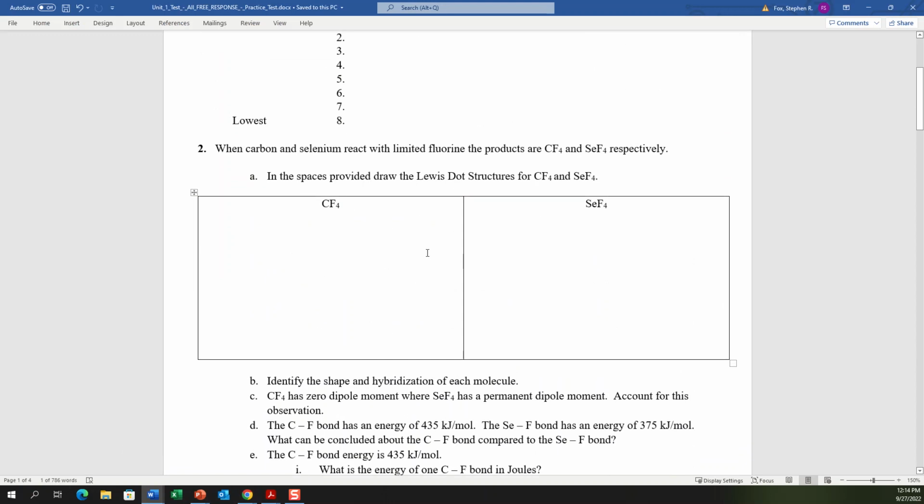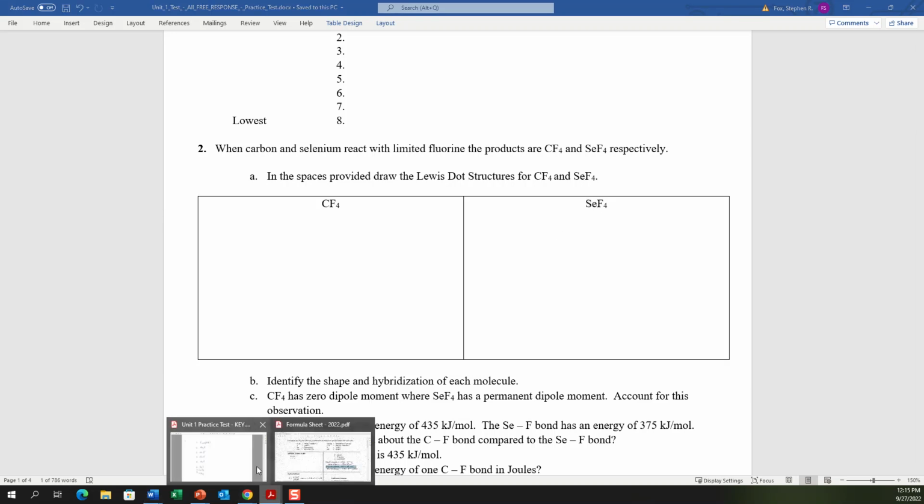All right, so drawing the dot structures. So CF4, we know that's going to be just tetrahedral. So carbon, single bonds to the four fluorines, and each fluorine would have 3 lone pairs on them. The thing to quickly get is selenium has 2 more valence electrons than carbon, right? Selenium is in oxygen's group, not carbon's group. So if this was silicon, then this would be tetrahedral as well. It would be the same thing. But the selenium has 2 more dots. So this is going to have 4 bonds and also a lone pair on the central atom.